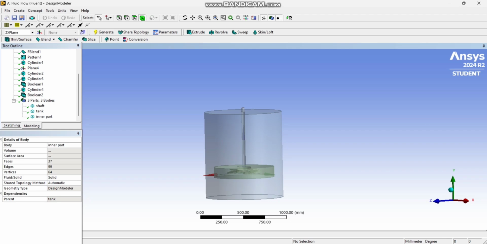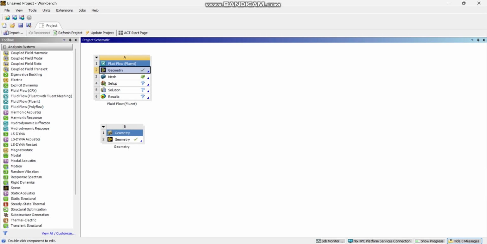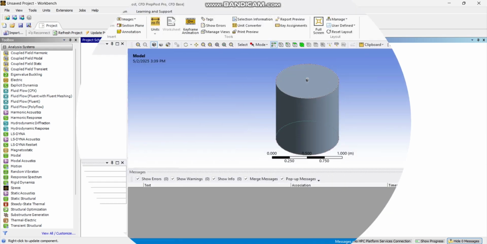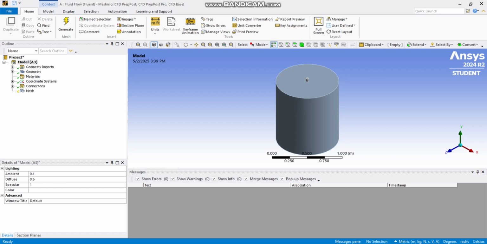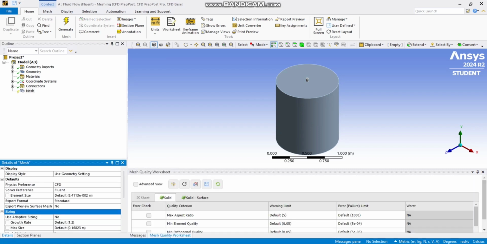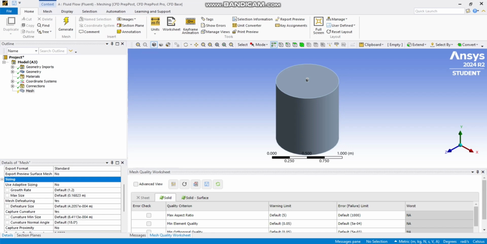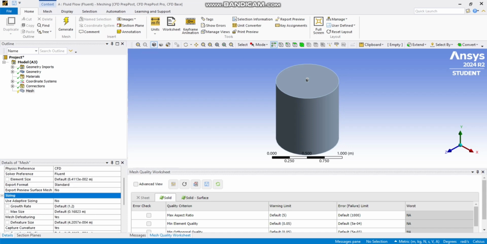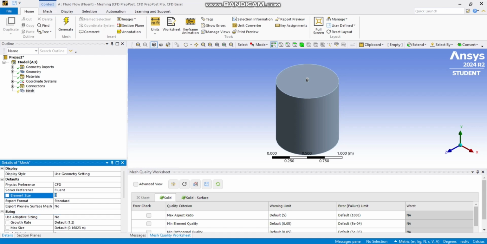to meshing processes. Well, I will proceed with the meshing process. Well, here is the meshing environment, and we need to make a mesh on our geometry. So we will start with the mesh, and everything is okay, and I will start with the sizing. Yes, the element size will be 0.025.